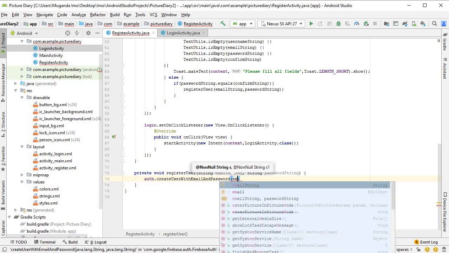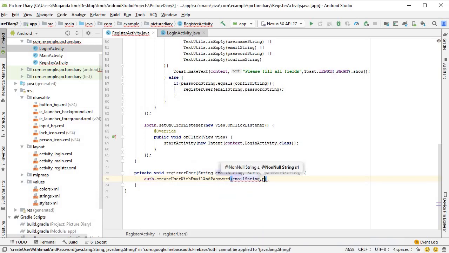We throw in those two details, the email string and the password string, and once again we can terminate and leave it at that, and it will work. But as we discussed previously, we don't want to do that. It may lead to errors.